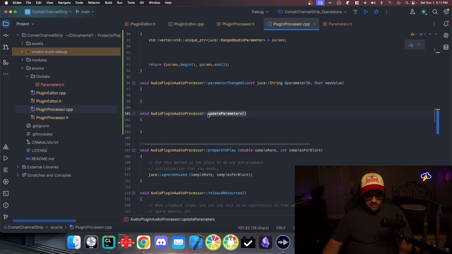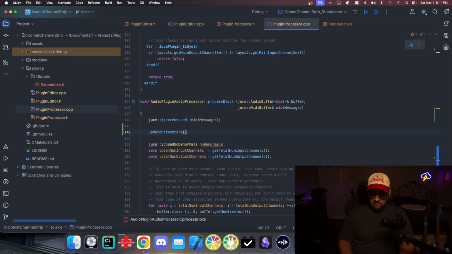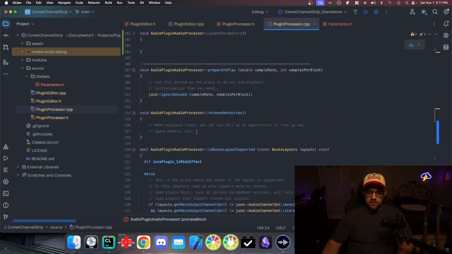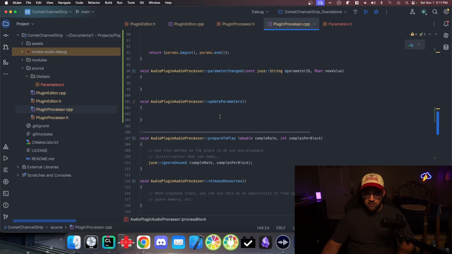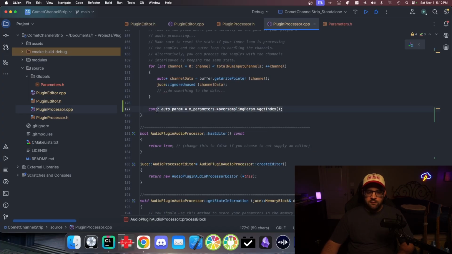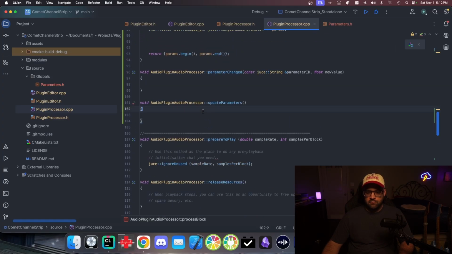We're just going to put update parameters at the beginning of our process block. We just need to make sure that we don't do anything weird in this update parameters method. We don't want any heap allocations or any slow stuff like string lookups, and all that good stuff. So let's move this to that update method, and we will say oversampling choice, which makes more sense. There we go.